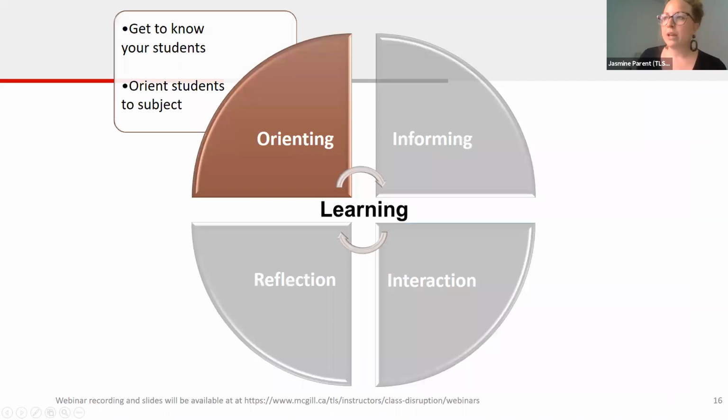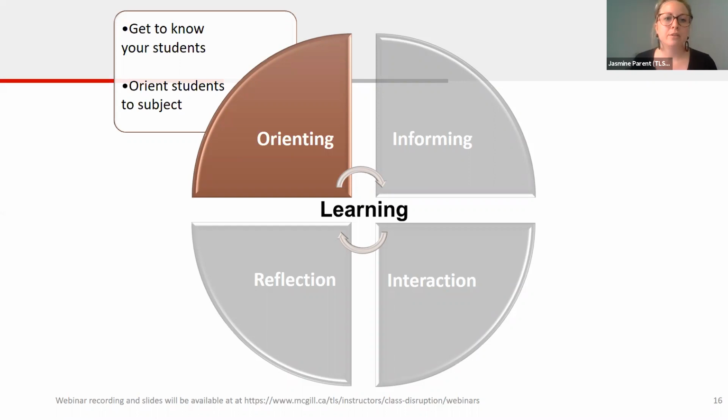So the first way that I mentioned that we can use polling is to orient your students to your course and get to know them. This is a really great, easy way to build a sense of community, especially in your remote course. These questions can be used to get a sense of who your students are, their backgrounds, perhaps what year they're in, their experience, etc. It also allows students an opportunity to get to know their classmates. I think it's important to note that this is an opportunity, especially in this context, to check in with your students and practice building empathy.